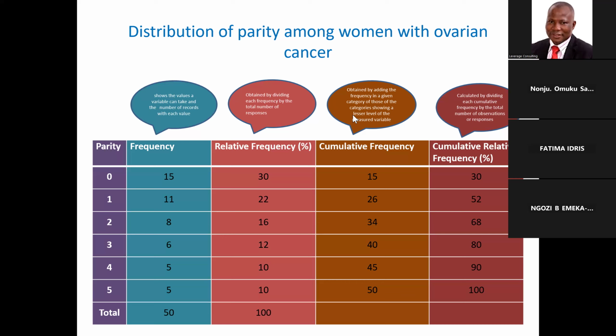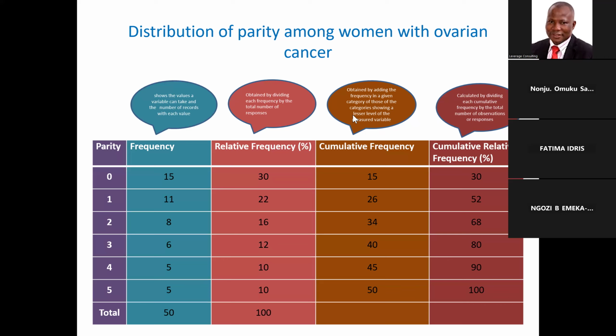Somebody can have been pregnant many times. If a pregnancy does not come to term, maybe there was an abortion, a miscarriage, or whatever happened, that one is not part of the parity. If you have been pregnant 8 times, and 2 times you carried to term, that's the parity. Now, I think you understand the meaning of parity.